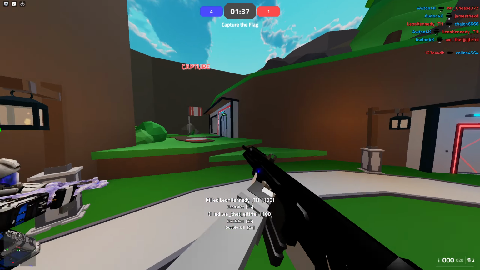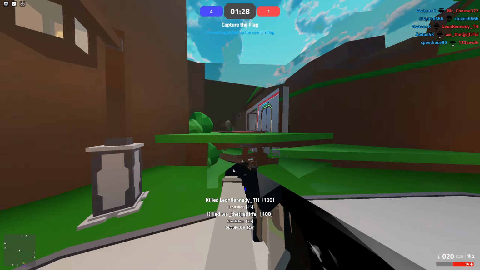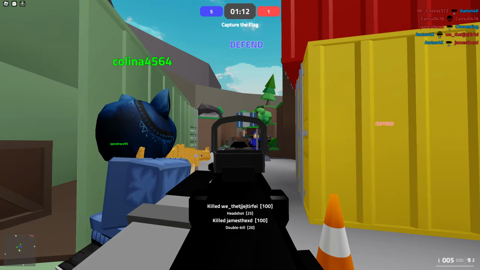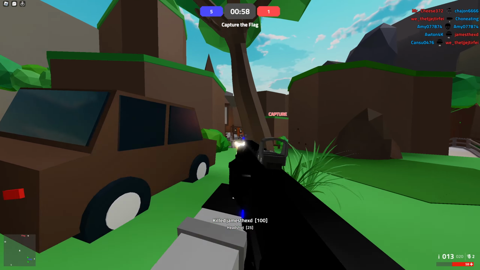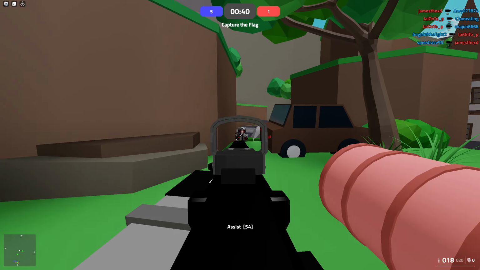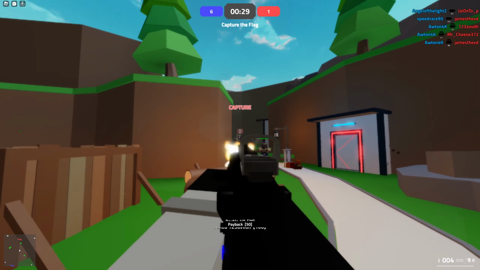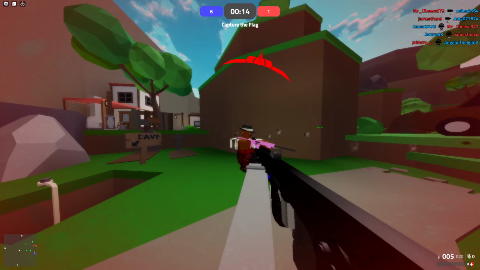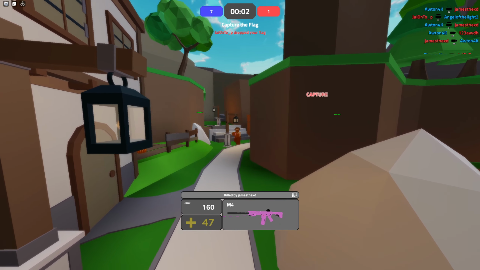Come on, hit something. Okay. Flash hider. Spawning back here. EHP. Oh, what?